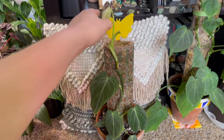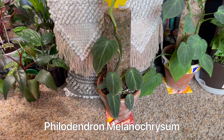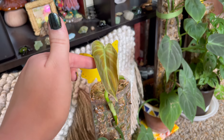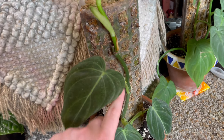On the complete opposite end of the spectrum, this is my sad Philodendron Melanochrysum. I hate this plant so much. I had heard so many plant people say how hard this plant was to grow, and I was like, it can't be that bad. It has not put out a single new leaf in my care, except for this one — and it's still damaged, didn't develop properly, and it's facing the wrong way even though the window's this way. I have chopped this plant three times now. I cannot wait to get rid of this plant.